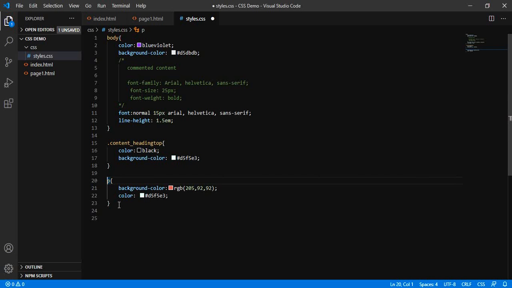Now I have dot, just I want to say it's a dot heading top and this is content top.